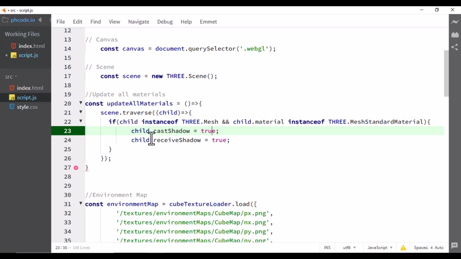In real life, once there is light shining on any object, it casts a shadow on what it is standing on or what is near it. So the objects should be able to cast shadow, and also be able to receive shadow from other objects around them. Now let's save and make sure there is no error.